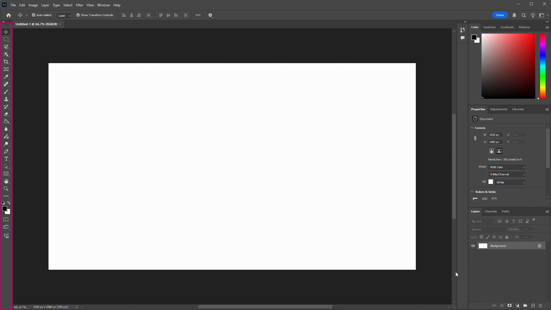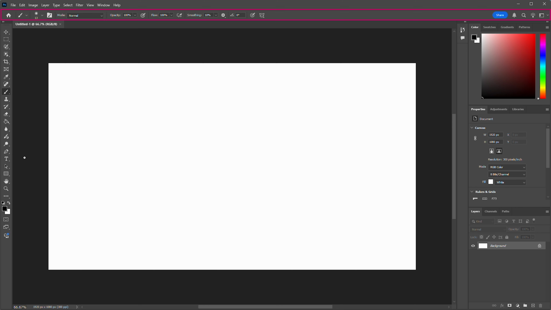On the left side of your workspace is the toolbar. This is where you find things like the brush tool, the crop tool, the move tool, the zoom tool, and so on. This area should be accessed 90% of the time by using shortcut keys. It's more efficient to hit B for the brush tool than moving your mouse all the way to the left.